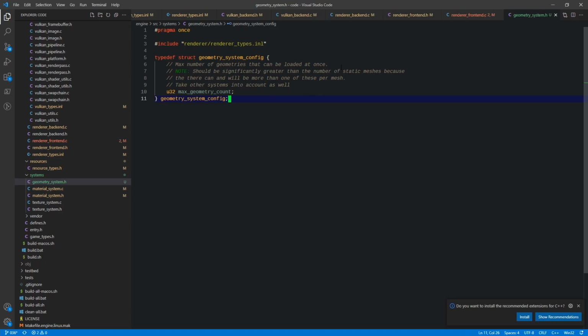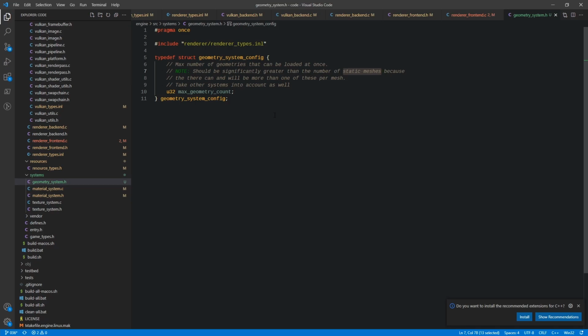And so what do I mean by static mesh? Well, a static mesh is a collection of geometries, right? It can have one geometry, it can have multiple geometries. Typically, you'll have one geometry per material, right? And you can have a fairly complex static mesh that's made up of all these sub-objects. And each one of those sub-objects would be a geometry, okay?